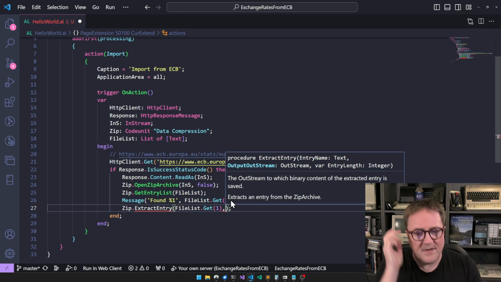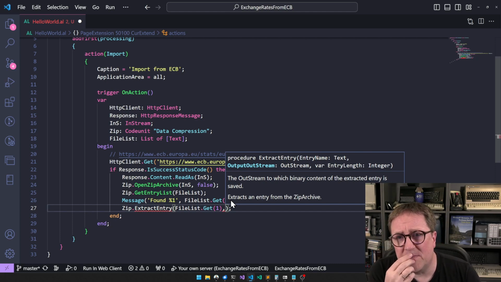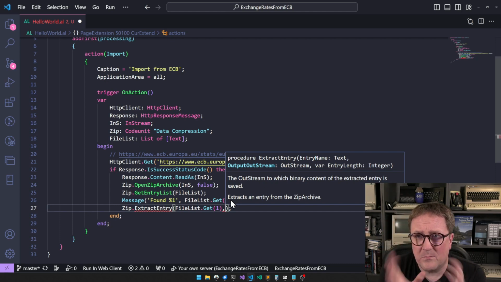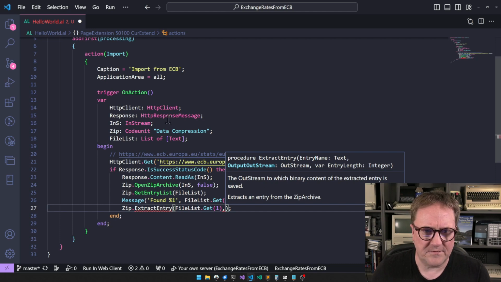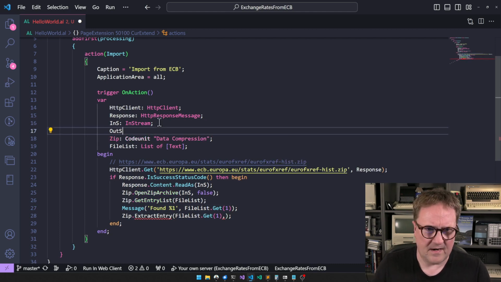So the next parameter is an outstream. An outstream is a stream that we can put some data into. So in this case, the zip library has the approach of saying: I'm going to move the data. You give me something I can read from, I'll read from it. If you want data from me, you give me something I can write to, and I will write to it. And you write to an outstream. So let's create an outstream also.